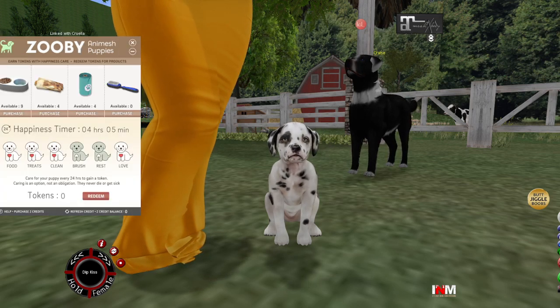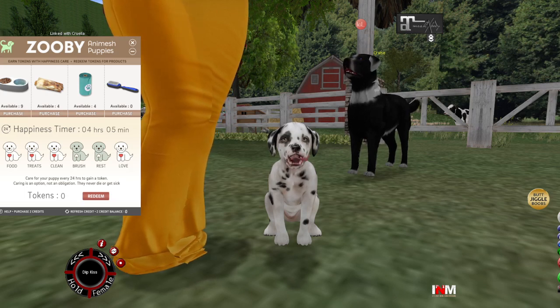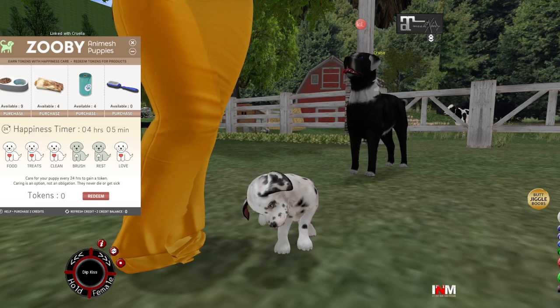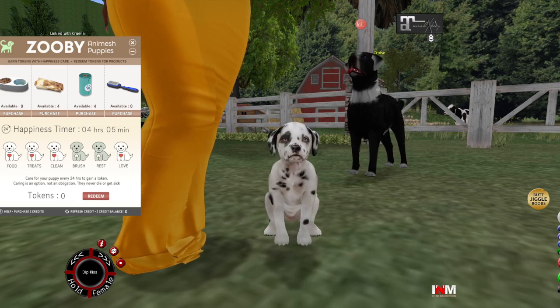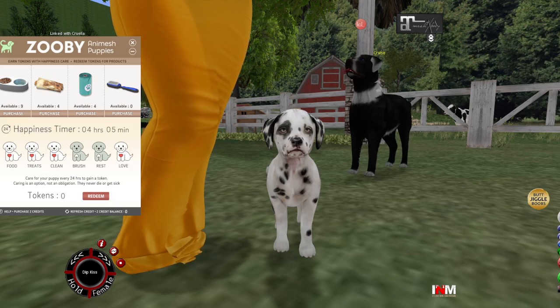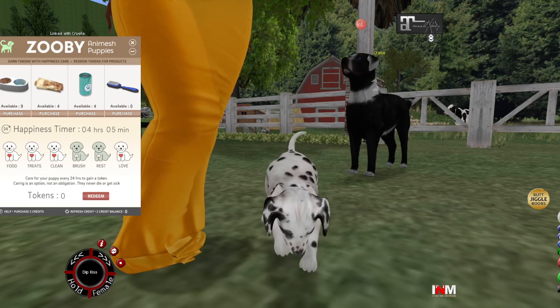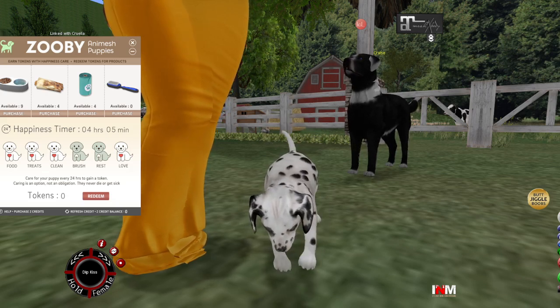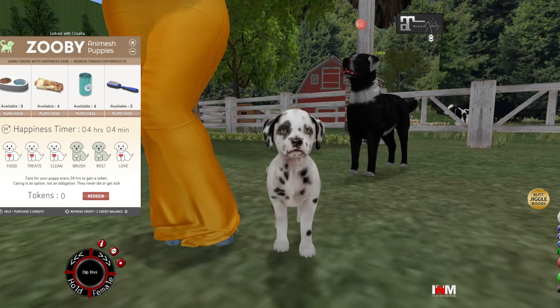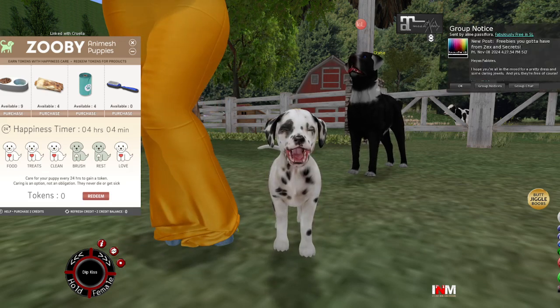So let's go take a look at this HUD. Right now you can buy food, bones, poop bags, and brushes. And this is the dog's happiness meter. They have food, treats, clean, brush, rest, and love. This resets every 24 hours. If you fill up your hearts, then you will get a token, and the tokens go towards Z credits that you can end up using to buy products for free.